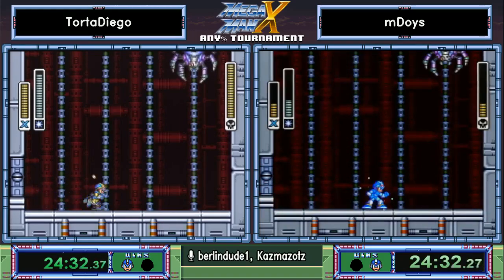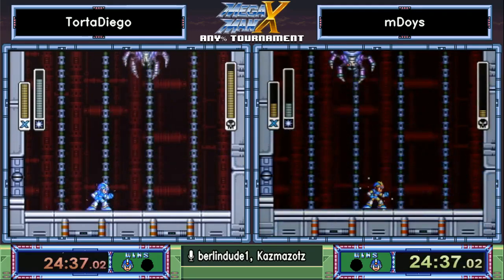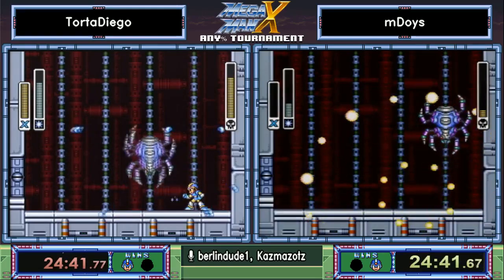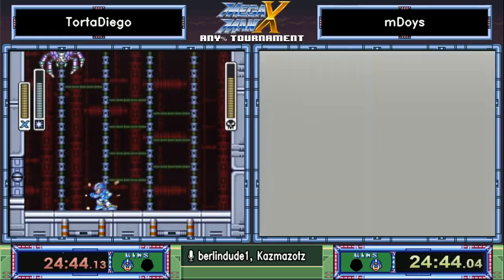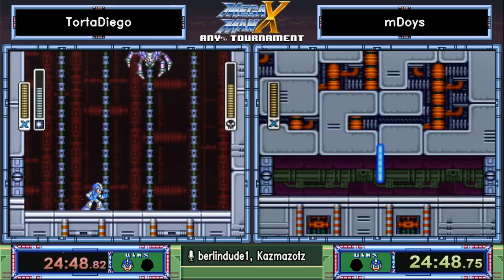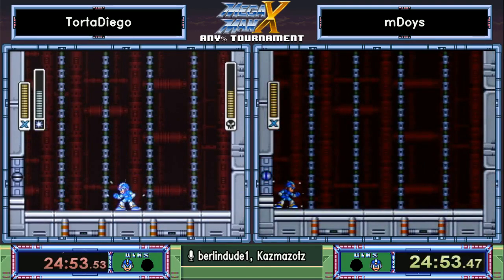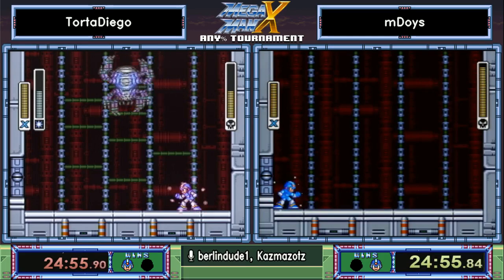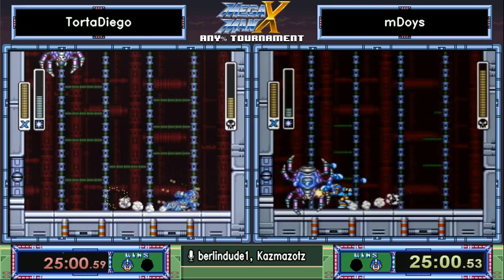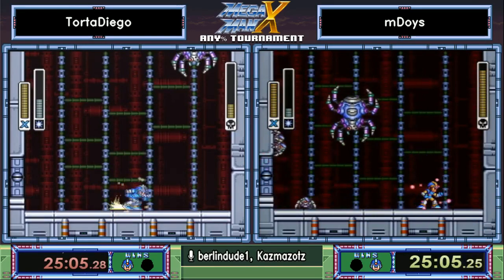mDoys having 2 more shots to go, no babies. Has to read the pattern well. Got the shot in. One more shot left. And he died! Oh, nice! Oh my goodness. It's a brand new race. He dashed into the spider, wanted to stay in the middle of the screen for the last shot, but released the charge shot too late, so he directly dashed into the spider, and mDoys with a new lease on life. Game 3.